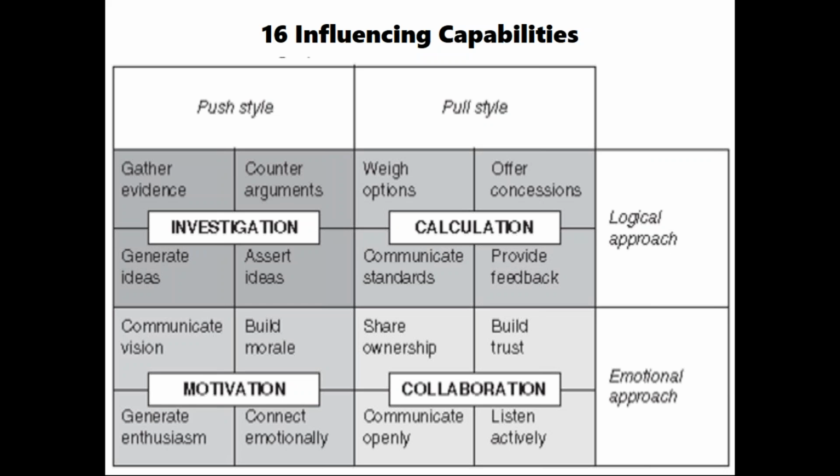So what's important here is where are the relative low scores and where are the relative high scores. The relative low scores would suggest that you're probably not using that capability anywhere near to the extent that you should be, and the relative high scores are probably suggesting that you might be using that too much, and sometimes you should vary it and use other approaches. So for example, you might find that, if you look down under collaboration, you'll notice that building trust is one of the capabilities. And some people are better at this than others.